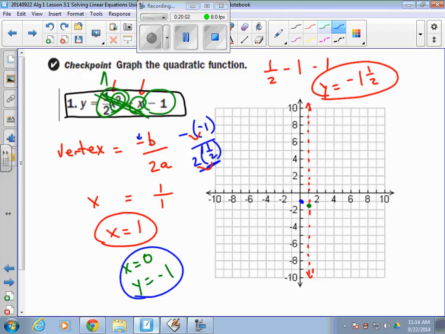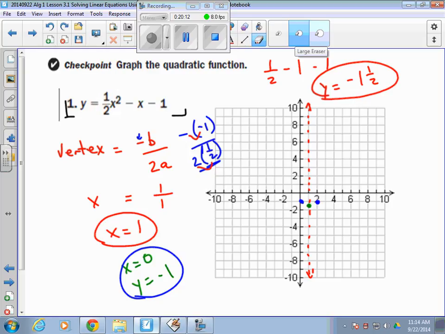We can make it mirror that right on the other side. That's what the axis of symmetry does. So now we can either plug x's value in as 2, or we can plug x's value in as negative 1. There's no wrong way to do it. I'm going to get rid of this stuff just to make this make a little bit better sense.